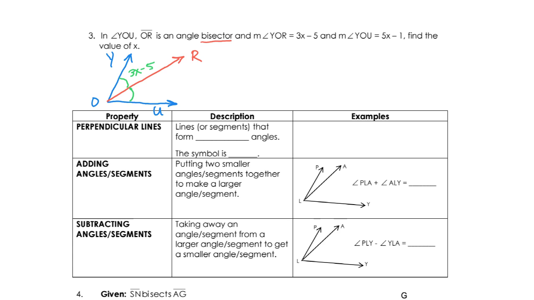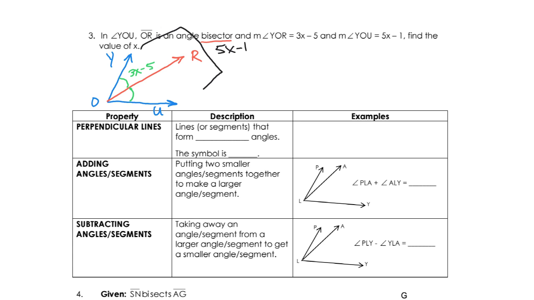And then it tells me that the measure of angle YOU. Now be careful, this is different. YOU is the whole blue angle. And so we use a bracket and we put the 5x minus 1 out there. Now, in the last 2 problems, we set the 2 expressions equal, but that was a different setup. They didn't give me the other half, the angle. They didn't give me this angle down here with the other green arc mark. So now I have to think, how can this expression equal that one?